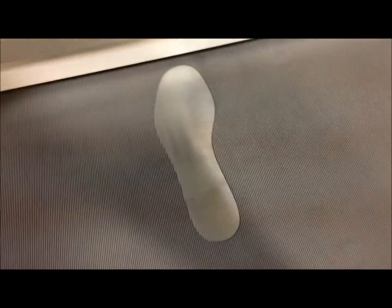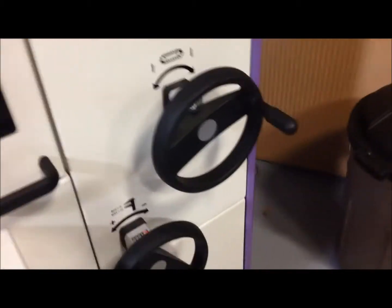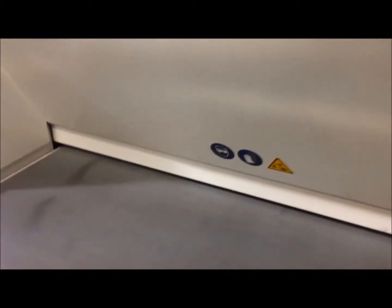Now, I don't want to give anybody the impression that you should run 8.4 million parts through this machine, but 1 million would not be an issue at all. So next up, and this is going to be a little bit difficult on the camera, I am going to take this stack of parts that I have in my left hand, and I'm going to start up the machine again the way we had it before. Same settings, 2 at 1.2, and we are just going to time how fast it takes to load these parts.